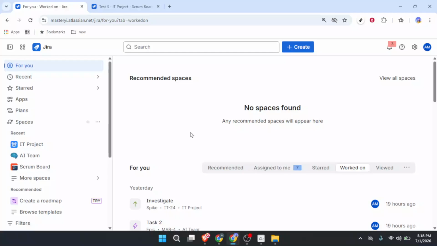Are you tired of guessing your team's sprint capacity? You know, that weekly scramble where you hope you haven't overcommitted or, worse, left your team with nothing to do? Learn exactly how to access and use Jira's velocity report so you can plan with actual data instead of just a gut feeling. I'll show you the exact steps to find the report, from opening your project to interpreting what those bars and lines are really telling you.